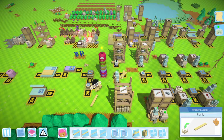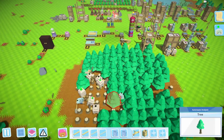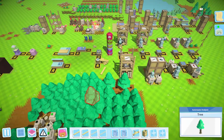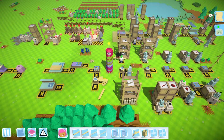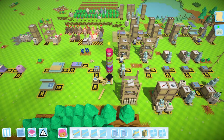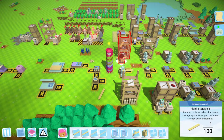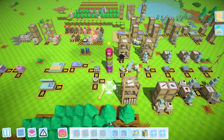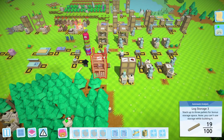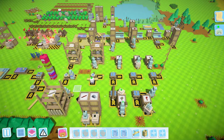I would really like to also use them to explore maybe how many... No, they should be able to take 2 logs, no? Wait, how many is this guy? He is taking two. Okay, so they're able to take two logs, which is very, very nice in the end, to be honest. Because if they're able to take two logs, we can make double the amount of planks from the logs that we have, which, well, as long as we get logs, at least, should be very much the way to go.